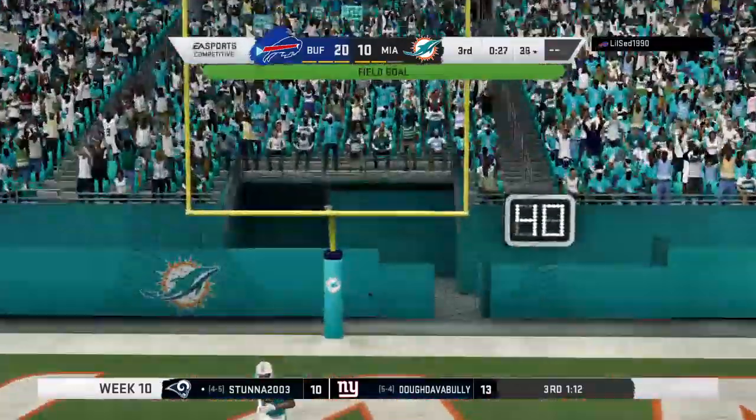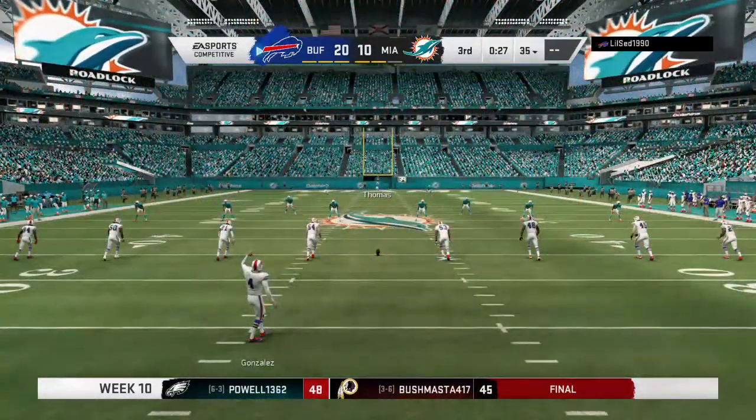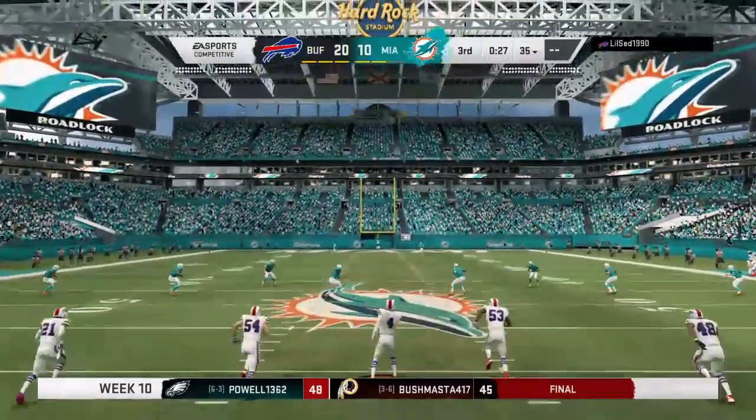And Gonzalez puts this one through. And they double him up here. That makes our score 20-10. So the drive stalls out inside the 15-yard line, but they do get 3.